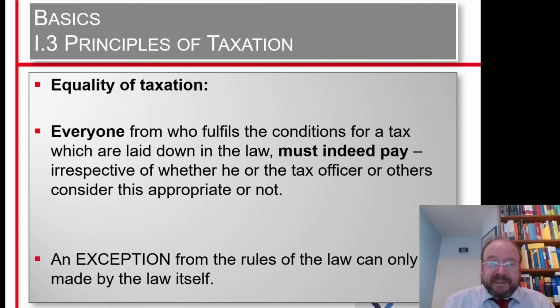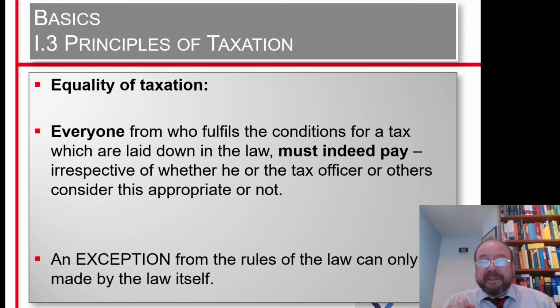It's hard enough to suffer and to tolerate that people take away a bit of your money in order to finance the state. Now, when you see that others in the same situation are spared, you begin to ask yourself questions. That is unfair, isn't it? So, a basic idea then is if a tax law, for example, says everyone has to pay a tax of exactly 1,000 euro, then fairness requires that indeed everybody is forced to pay that amount.